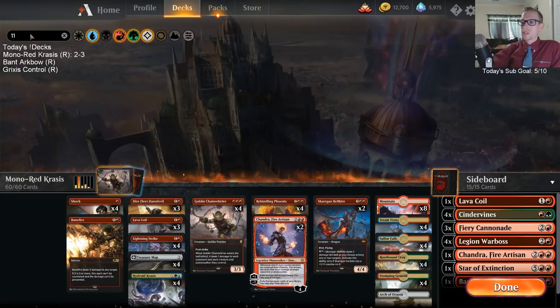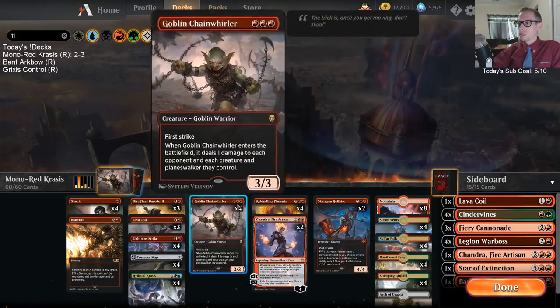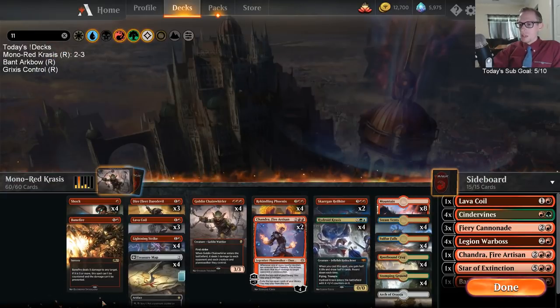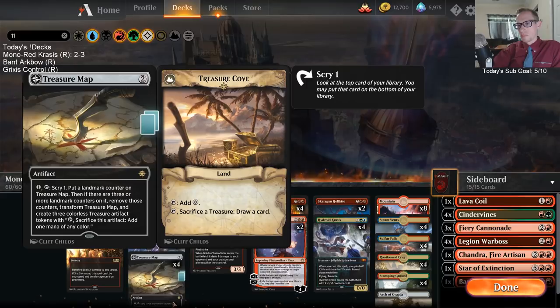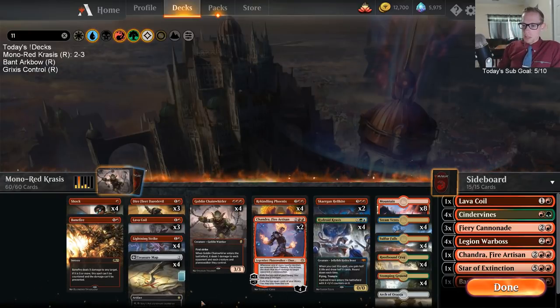Chain Whirler is just very, very strong. So is Rekindling Phoenix. Both of these cards are just awesome. And so are the burn spells, Lightning Strike and Shock. I'm not absolutely in love with Treasure Map in this format. It's good against, like, the Grixis control deck we had last time, but it is kind of slow, with all these planeswalkers around.